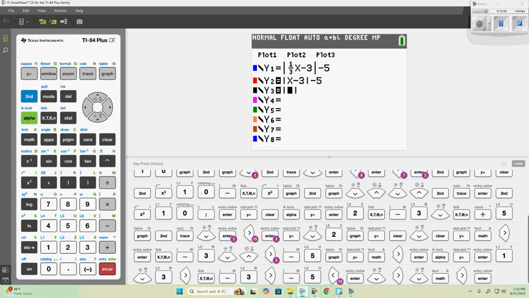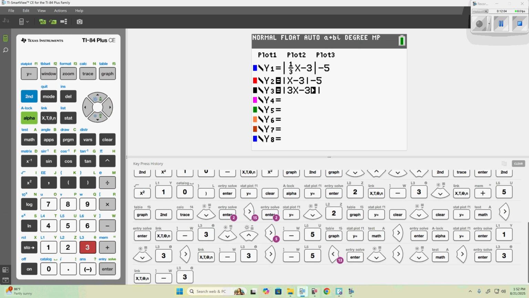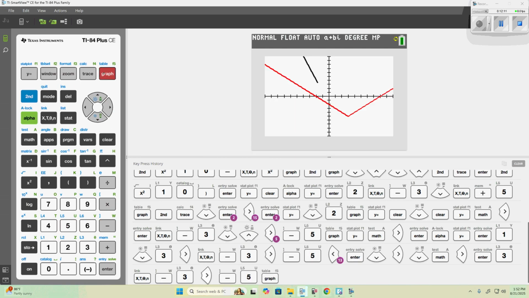Math, absolute value 3x minus 3 minus 5. Because this is the equation we got, yes? So it moved the vertex, that smallest point, over a little bit, but the sides of this absolute value are indeed closer together. It did shrink it horizontally. There is a horizontal shrink, yes? And we can see that because knowing it and seeing the graph of it, okay, this makes sense, yes?